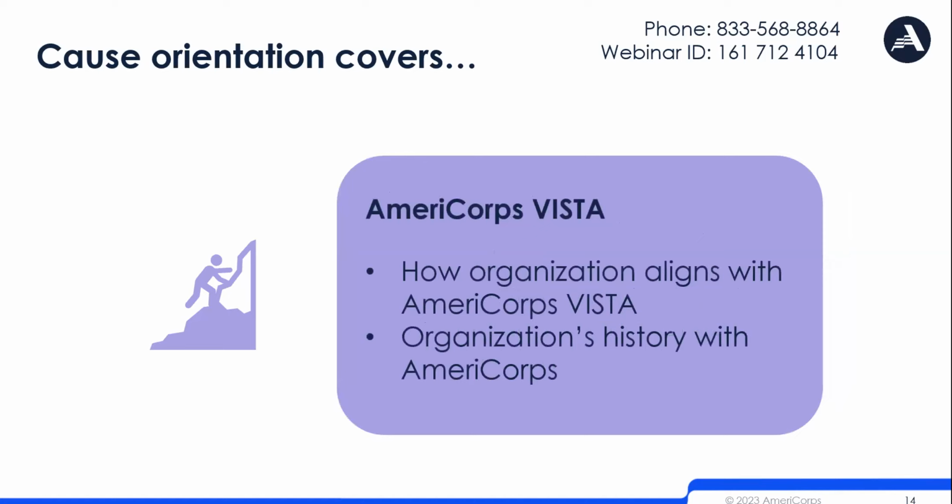And in the case of AmeriCorps VISTA orientation, the cause orientation should also cover how the VISTA project fits in with the organization's mission and its goals. This is a key area where leaders can contribute very well and help make sure that your members see that alignment between the organization and AmeriCorps.